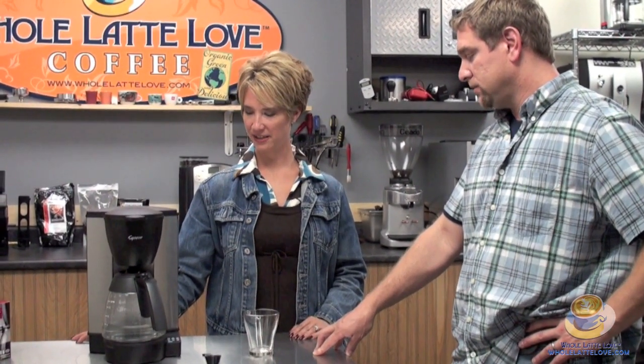The machine sits 14 inches high, 9 inches wide, and 8 inches deep. I really like the look of it. It's got a neat profile. It's not a real wide machine, and not a real deep machine. It looks a little bit different on your countertop, which is nice. For people that have stainless steel kitchens, it's definitely a match. I'm a fan. And I like the fact that the program is over here off the side. It's pretty easy to see, and it's not in your way if you're trying to fill and unfill your carafe.